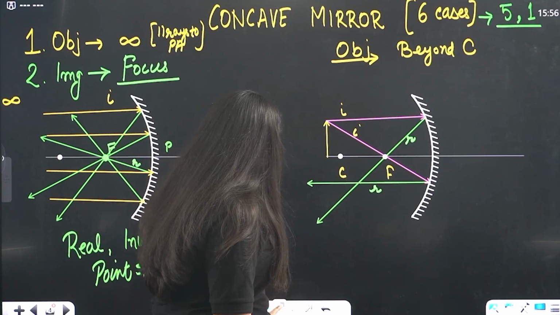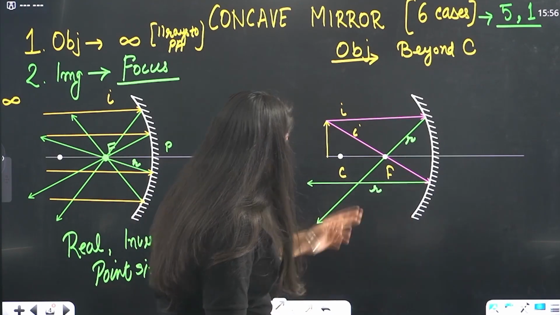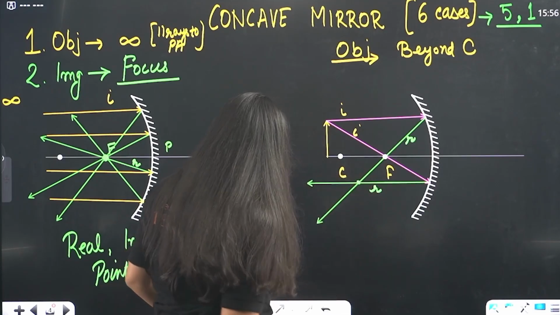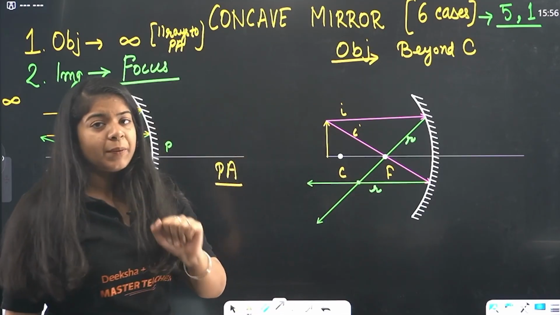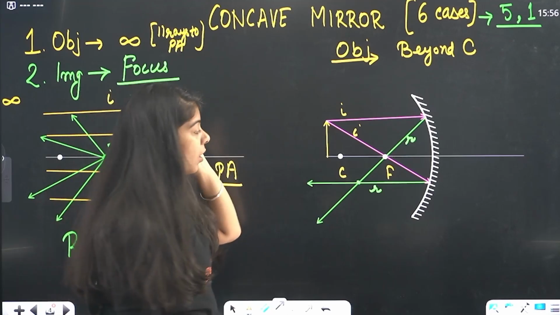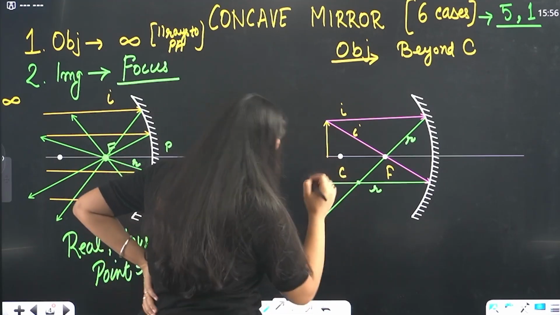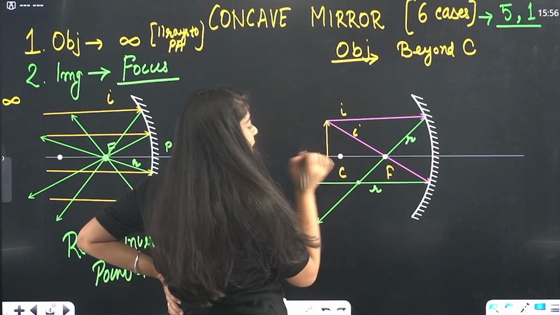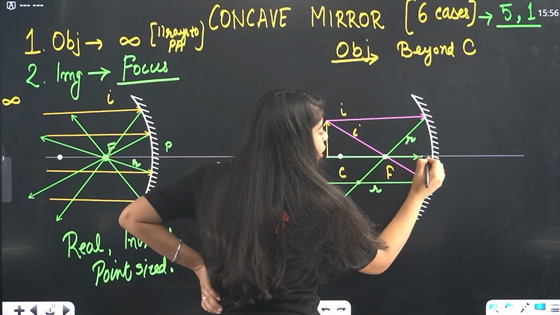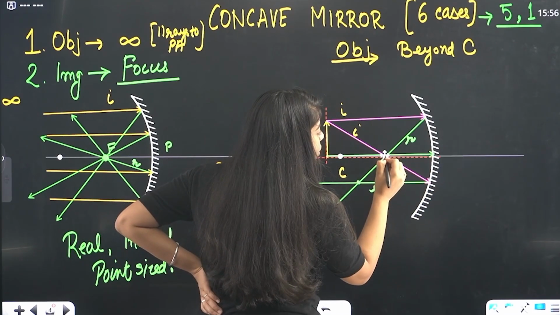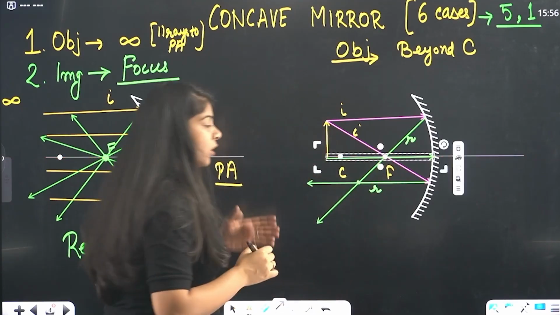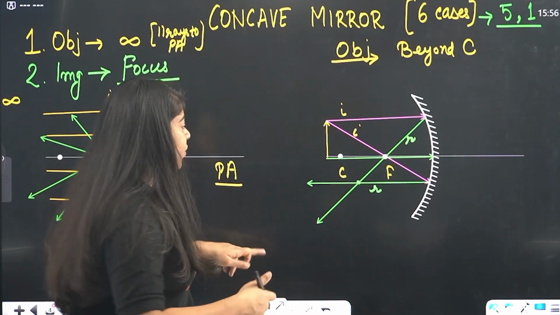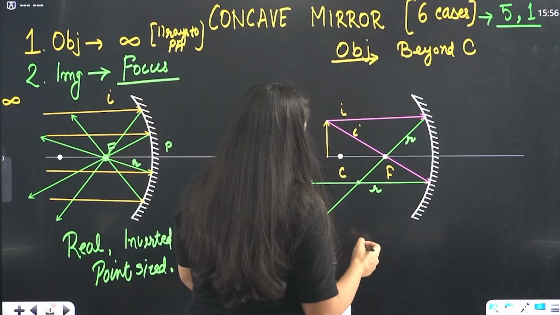Understood? Now beta, the rays are meeting at this point. Now see one thing. One more thing you have to learn is whenever a ray comes from the base of the object, it will go and it is now passing from the pole, and whatever ray is passing from the pole, it will come directly back in the same direction, 180 degrees reverse.